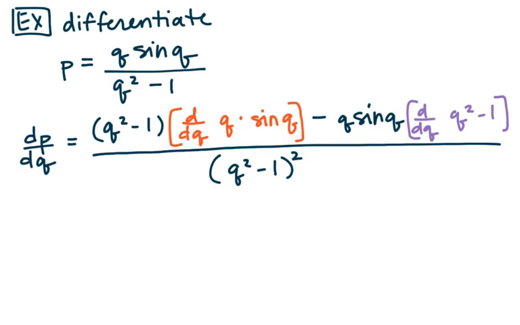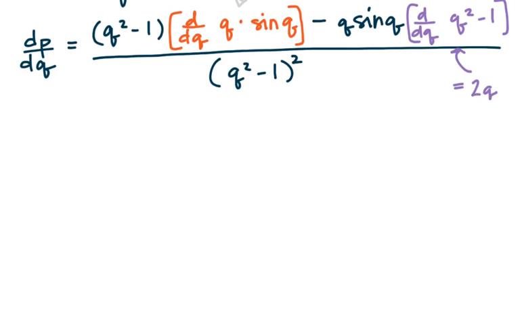So I have two derivatives inside this quotient rule, which I've applied here, that I need to take. The purple one, Q squared minus 1, this is easy. This is just going to be 2Q when I differentiate it. But Q times the sine of Q, I'm going to need to use the product rule. So this might be a situation where I do this off on the side. I'm just going to put here that's going to equal 2Q. So I'm going to do my scratch work for just this part.